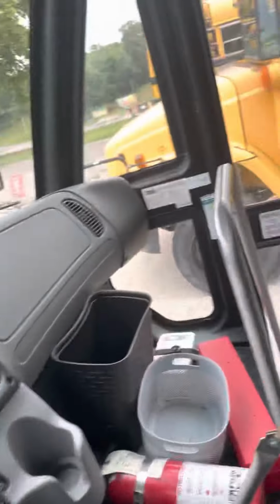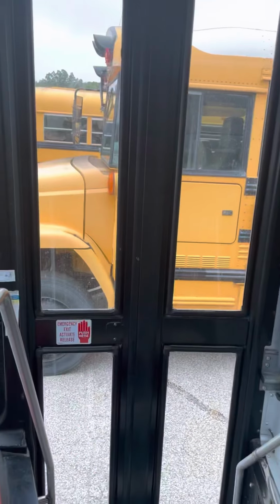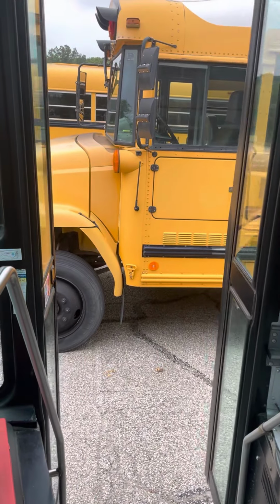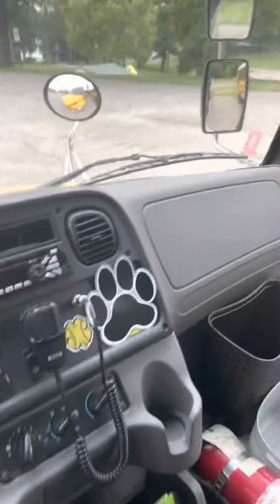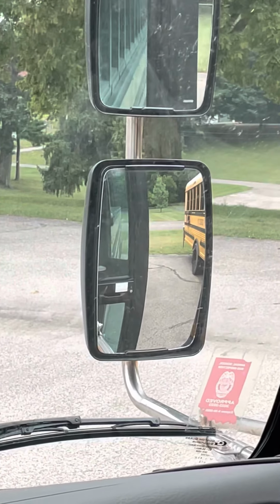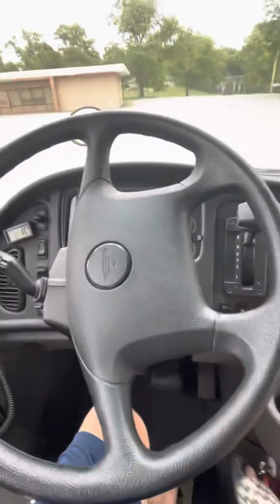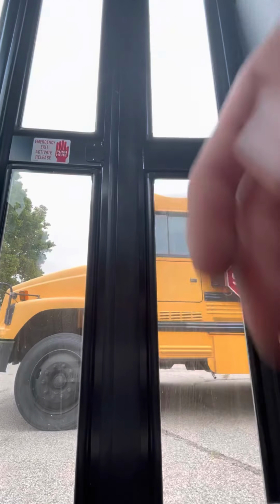Now we're in this bus. Let's do a door demonstration. Shall we? Okay, so this is how the doors open. Now let's get this side view right there. Alrighty, so now let's say you are right here and I open the doors.